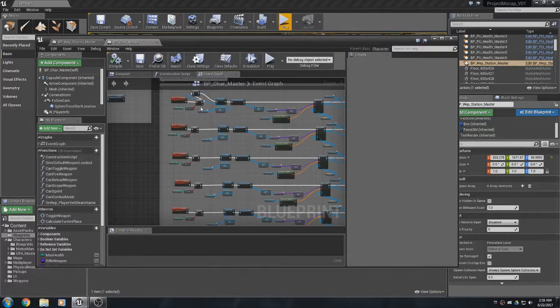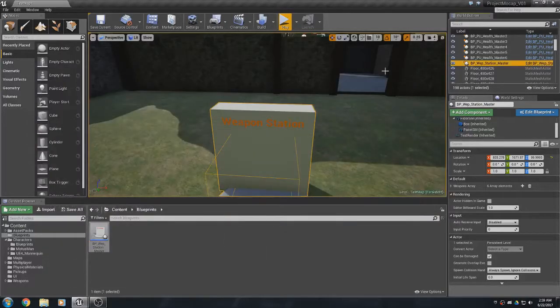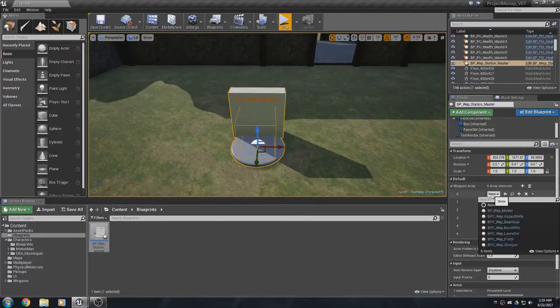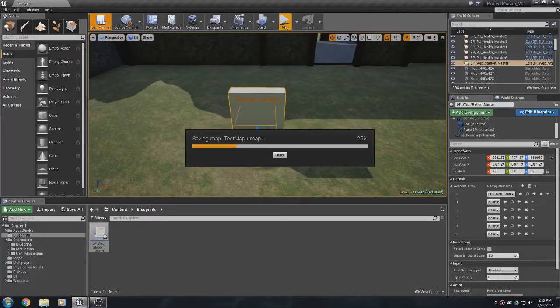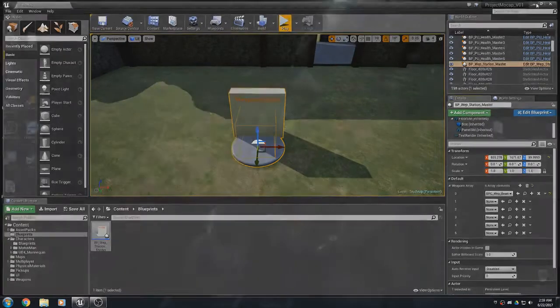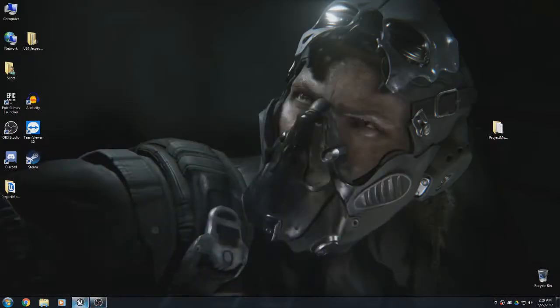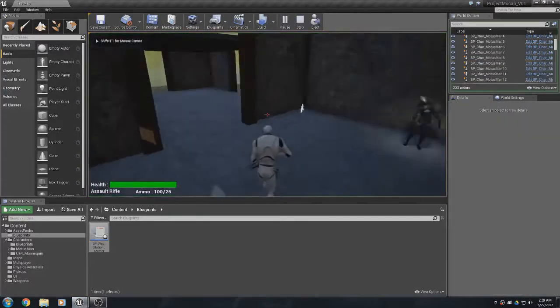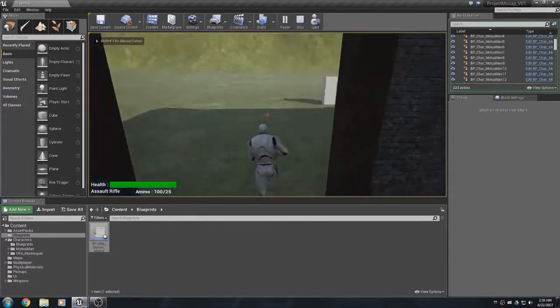What we're trying to do is figure out a way that we can put different weapons in different stations. All right, so this has got nothing in it. So if I select this now, and come over here to the defaults section and go to the weapons array, what happens now if I put the beam gun as number two and save it? Oh, yeah, that's totally what I meant to do. All right, so we play, and let's go find that station, and let's see now what happens.